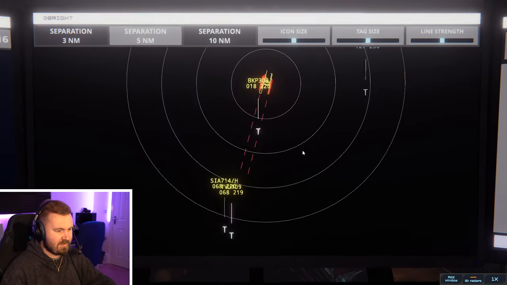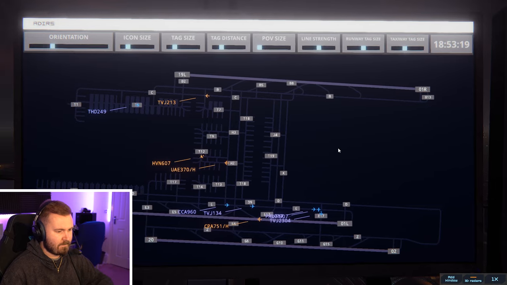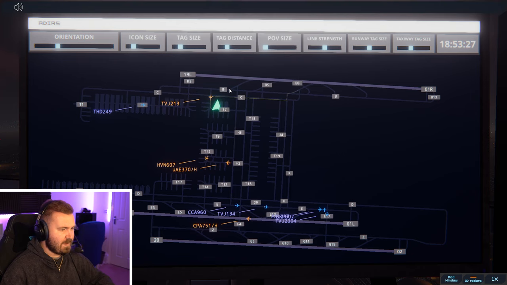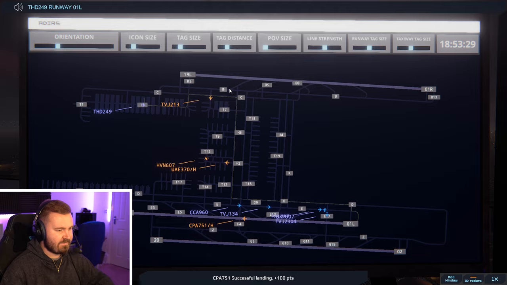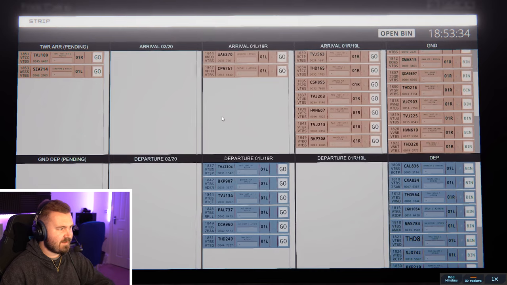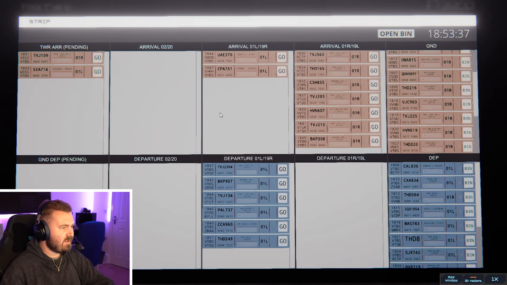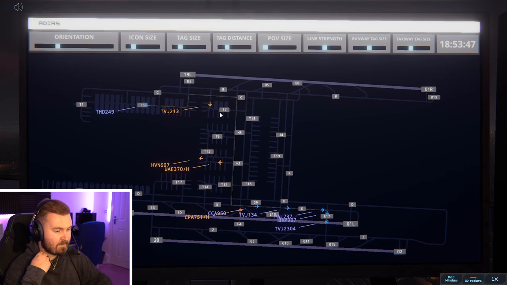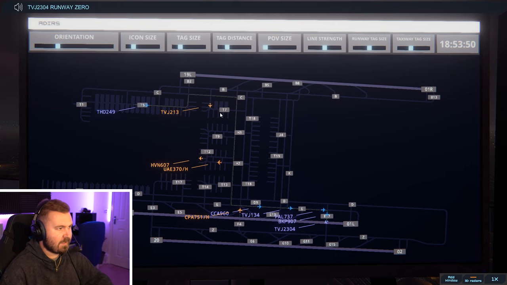Oh, it was Philippines, wasn't it? Not Thai VietJet that was coming in there. Thai VietJet 2304, runway 01 left, line up and wait. Thai Smile 2490, runway 01 left at Echo 17 via Golf Echo. Oh, is that Singapore? 714. It's a 787-10. I don't remember the last time we saw a 787-10 on the channel. Not seen one of them in ages. I thought it'd be an A350, to be honest with you. Thai VietJet 2304, runway 01 left, cleared for immediate takeoff upon reaching altitude 1000, contact departure.